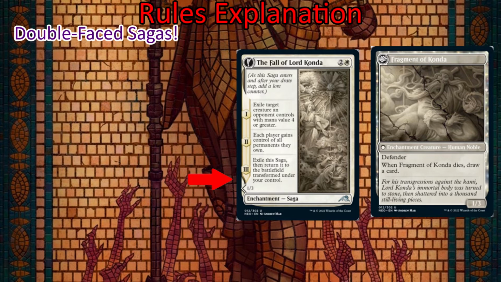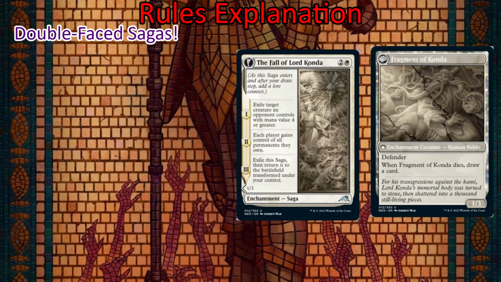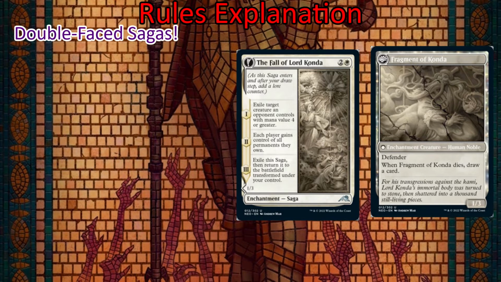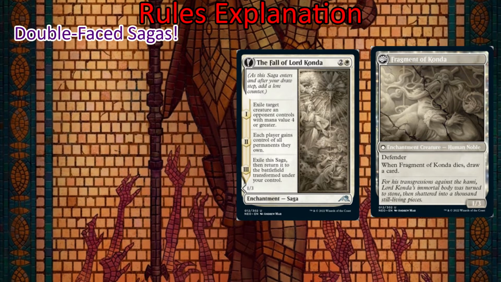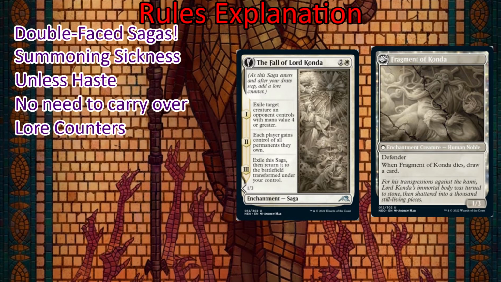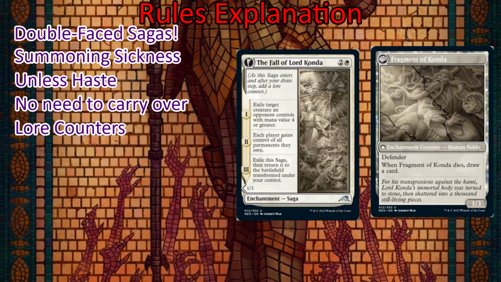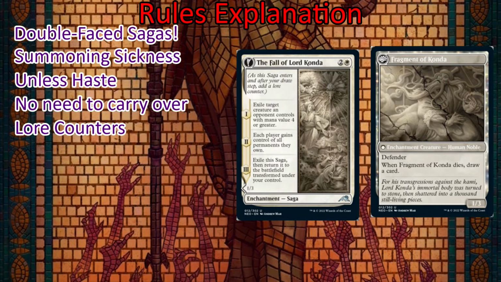The reason for that is not quite explicit, but it's mostly for 2 reasons. One, if they didn't exile themselves first and then return, they could attack on the same turn, because it would still be the same permanent, whereas now they need to have haste in order to either activate their abilities or attack on the same turn.